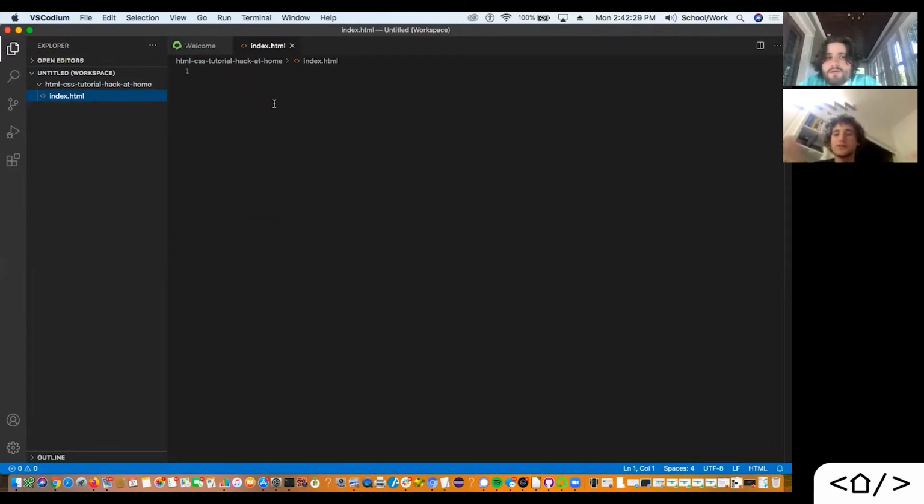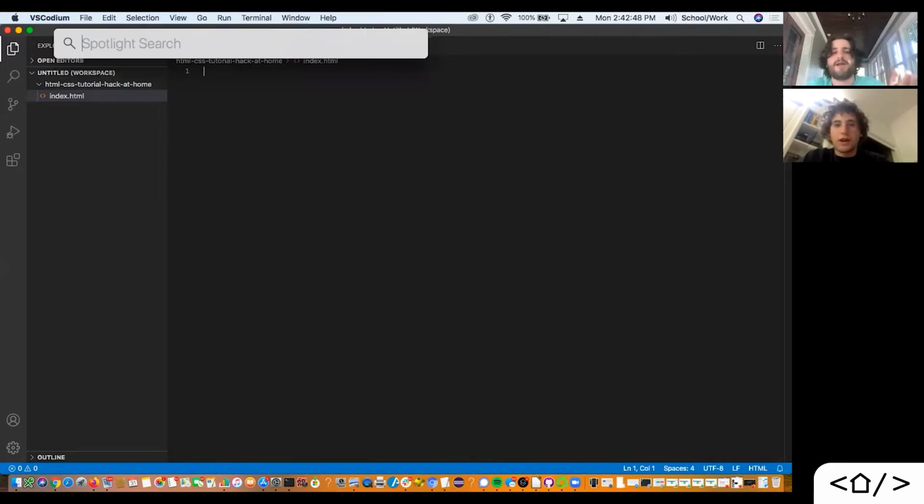Now Ethan's going to do basic document structure. Yeah, and one important thing to note is in VS Code and in VS Codium, you can just click that little button. But if you don't have that, there are a lot of ways to create files. You can do it within the IDE, or you can open up your terminal, Lucas, if you want to do that now.